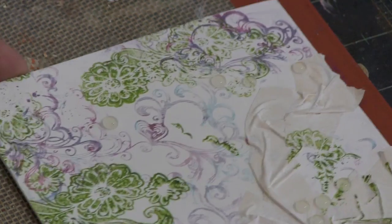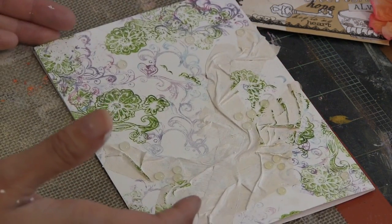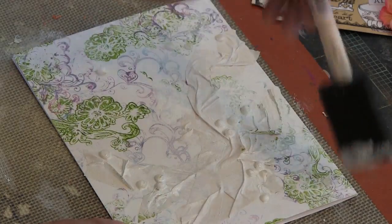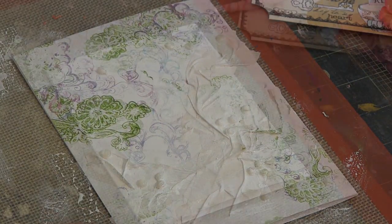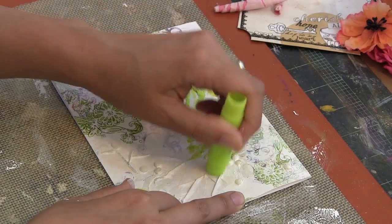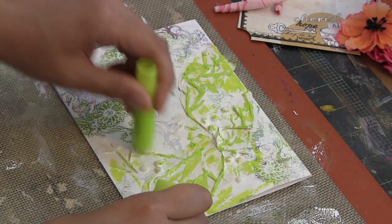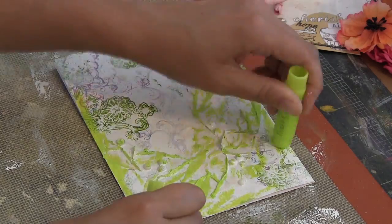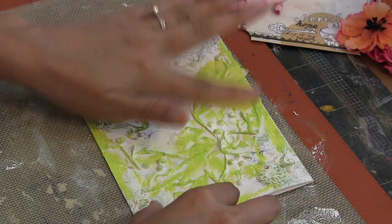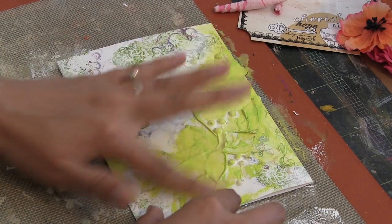Once I had the droplets down in a pattern that I liked, I went over those as well with a little bit of gesso so that they would take any pigment more easily. I'm trying to leave some stamped areas clearly visible so that I don't lose those beautiful stamped shapes. As you're seeing right now, I'm using the gelatos right on top of the masking tape areas, and you can see the lipstick-like pigment is getting caught in the ridges. I'm going to do this with a couple of different colors that came in the creativity add-on. This is on a mixed media card set that also came from the creativity add-on — from Strathmore — so it's a nice, thick, substantial, heavyweight card stock.